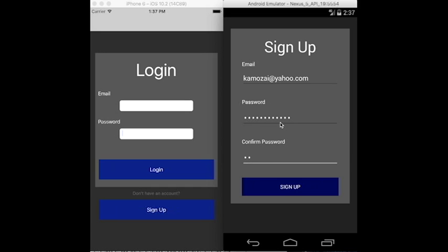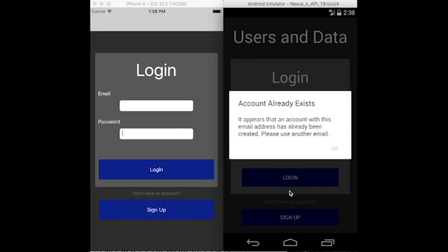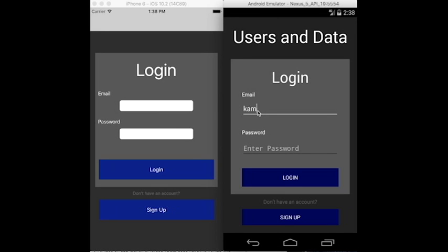That takes care of the pattern validation to check and make sure the email's valid. And as far as the password goes, it just checks to make sure that there's at least 6 characters. I know you can get quite a bit more complex with that, but those systems are quite a bit more complex. So we'll hit sign up here, and it tells me that the account already exists because I've already created an account with that email. Other than that, you will receive a toast saying account created if it's a new account. So we'll go ahead and sign on.